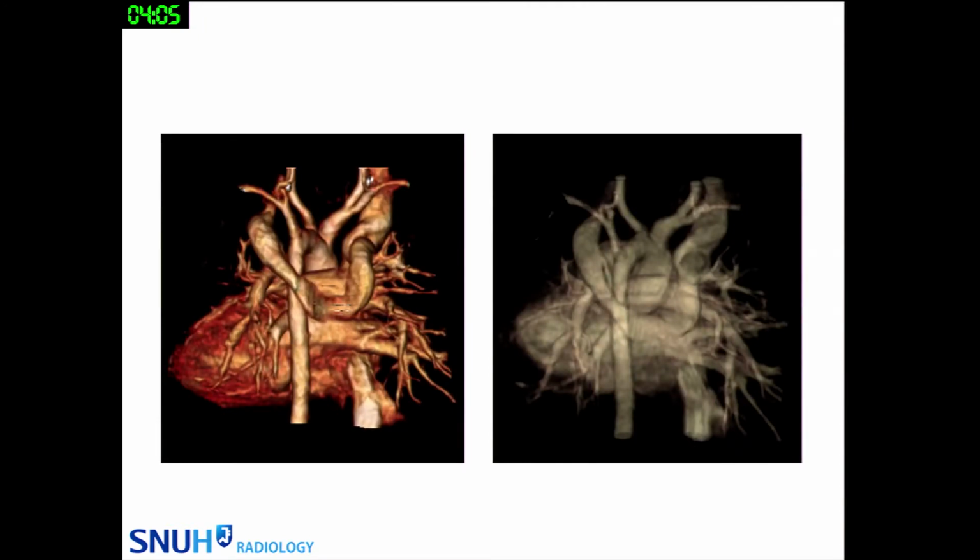This image shows the systemic veins nicely. You can see the superior vena cava and the right brachiocephalic vein cross the retroaortic space and the prevertebral space and go to the azygos vein system. And there is a small PAPVR. This is a posterior view, so the left upper lobar pulmonary vein and the right upper pulmonary vein drain to the superior vena cava or right brachiocephalic vein. This image shows the importance of the whole field: all the venous system as well as the arteries are important to assess the patient's whole cardiovascular system with CT.